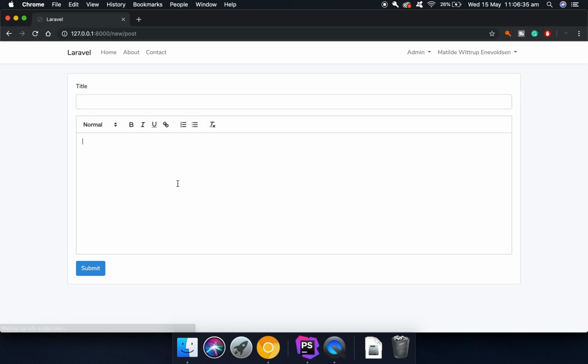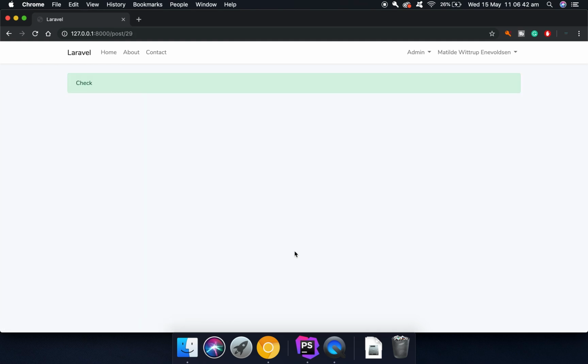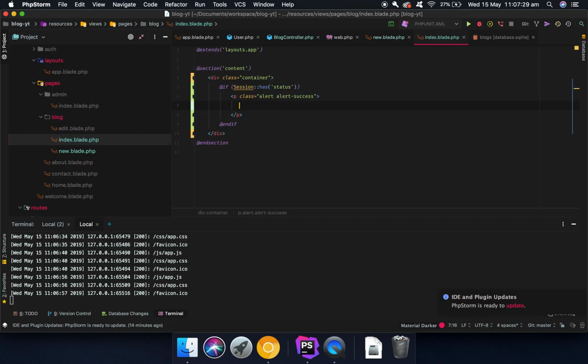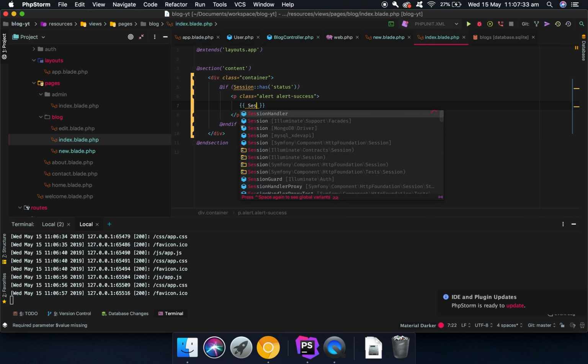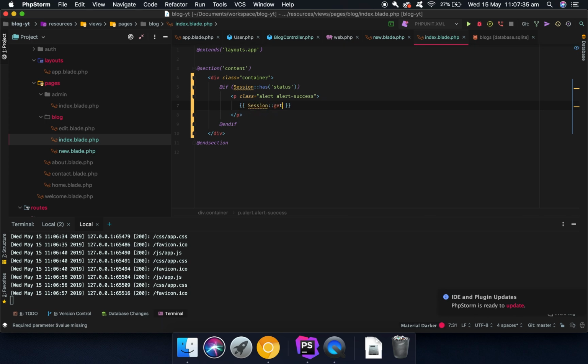This will check if there's anything stored. Okay, good. So now we just need to retrieve the message we have gotten from the session. And to retrieve it is very easy. We're just gonna go in here and say session get status.